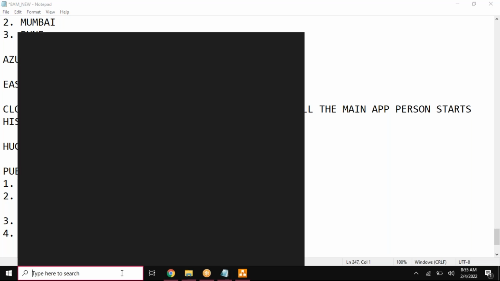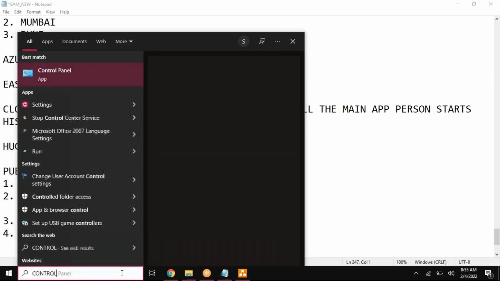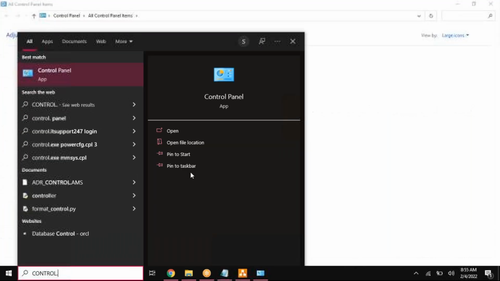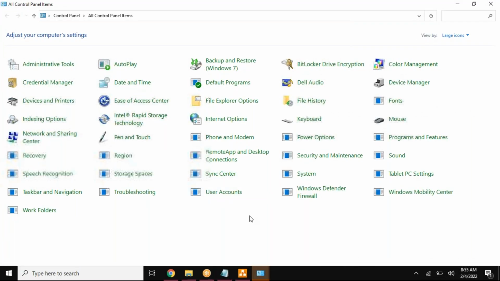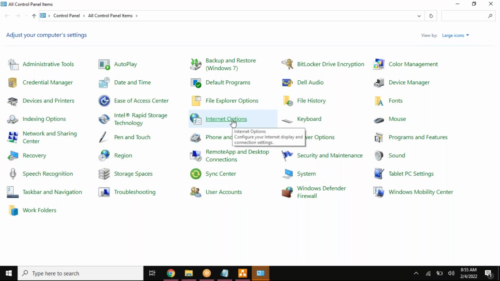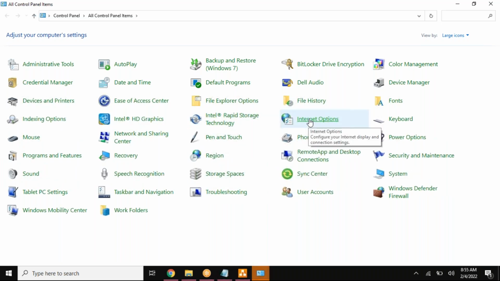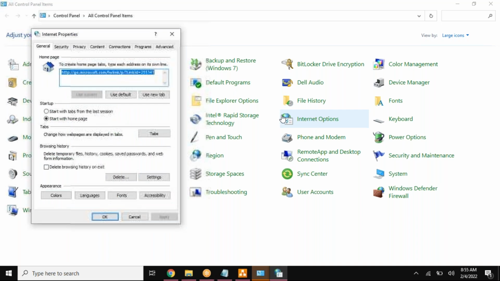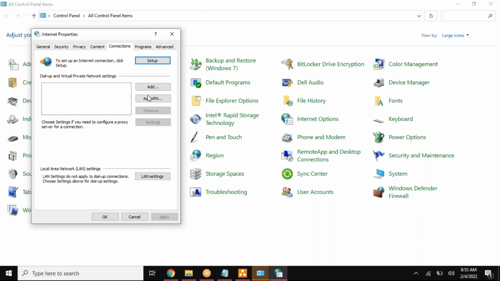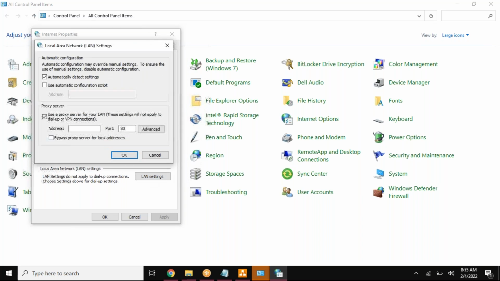So how can you know that? Go to the control panel and open it. You can see Internet Options. Click on Internet Options and you can see Connections. Click on your LAN settings. You can see port 80.